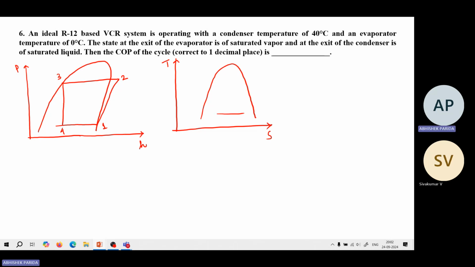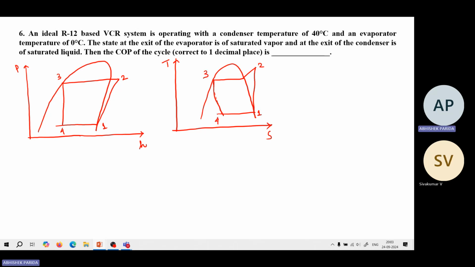In this case, the only difference that you will find is the compression will be a straight line. It will go to the superheated state. Then it will come back to its pressure. This curve is an irreversible curve. So generally the dotted lines, for your purpose, you can connect to a continuous line, and that will not be a straight line.